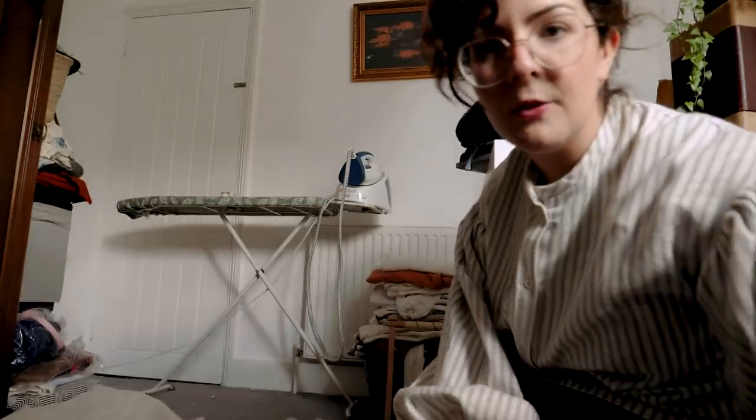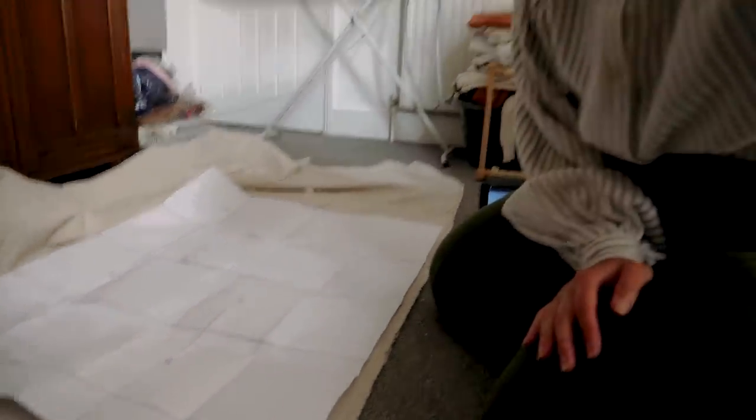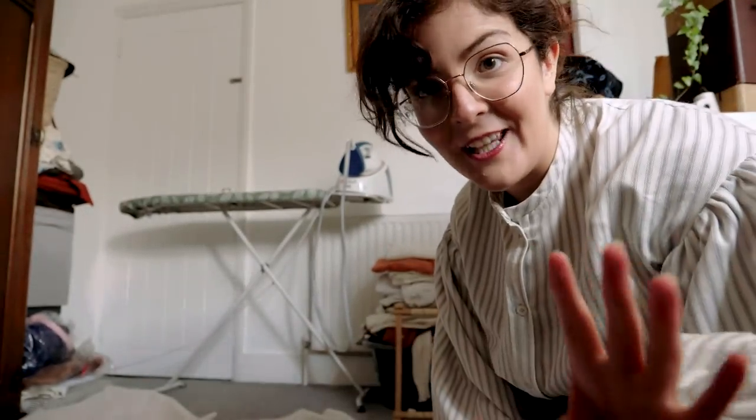And then I just need to double check. This is about right. And it is. So, yeah, back to aesthetic footage. Just so you know, just make a new fold. I didn't realize I could do that until way later into my sewing adventures.